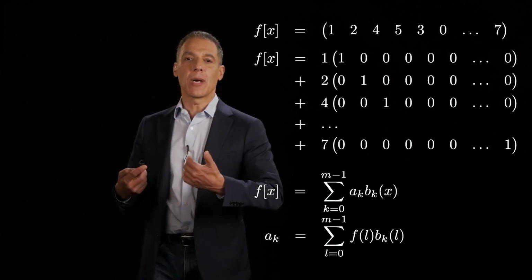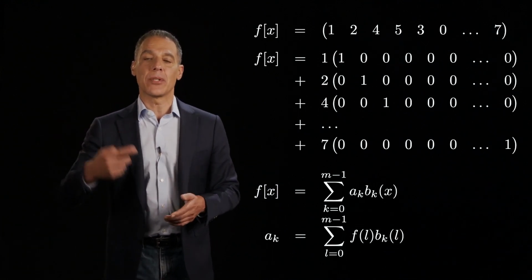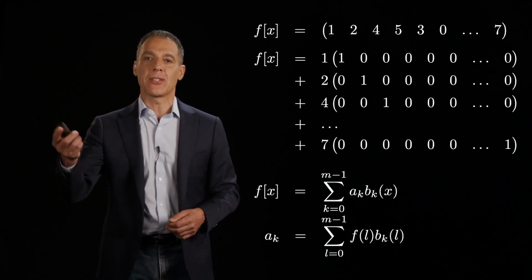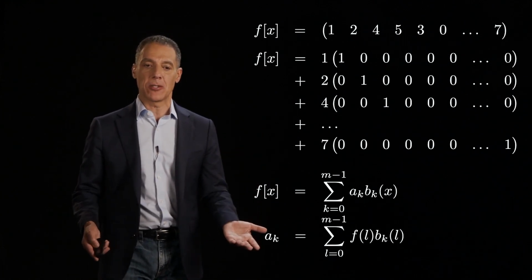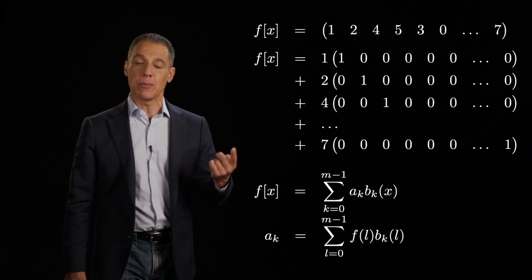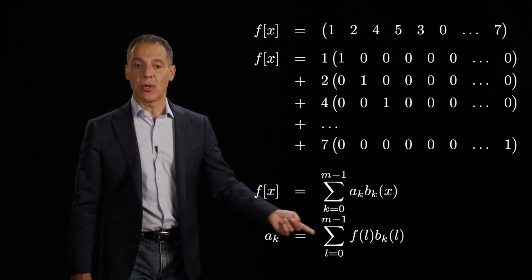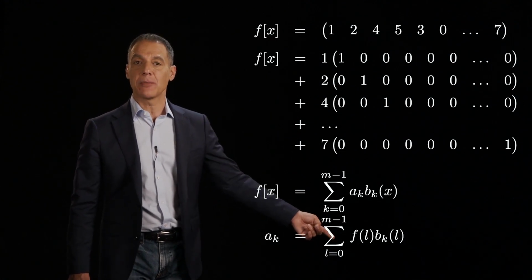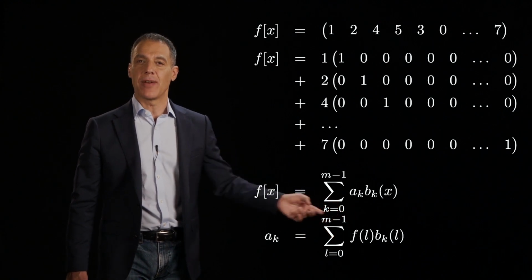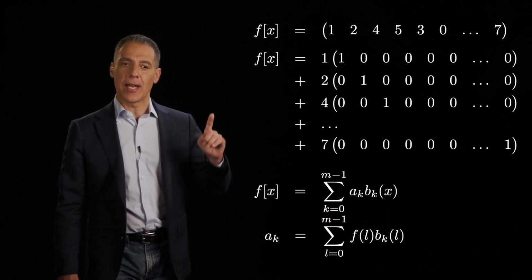Think, I give you a number in base 10, and I ask you what is that number in base 12, in base 2, in base 16. It's the same game here. And in this case, with the canonical basis, the answer is very simple. It's just take a dot product between the signal and each basis vector. Let's make sure we understand that.